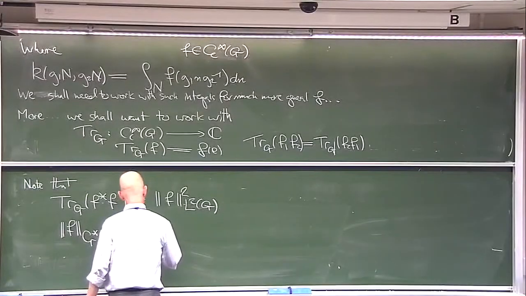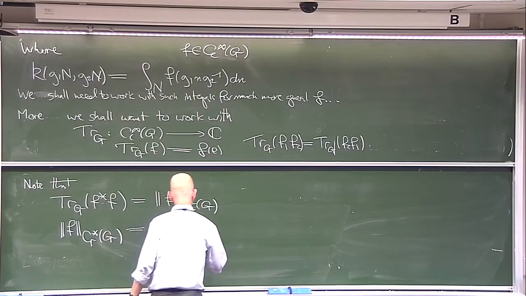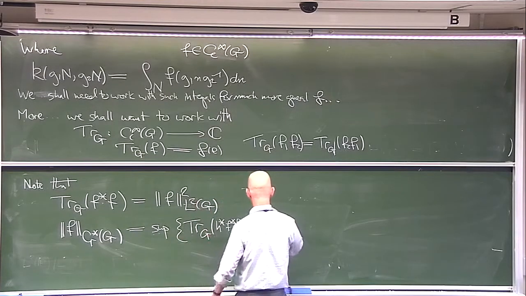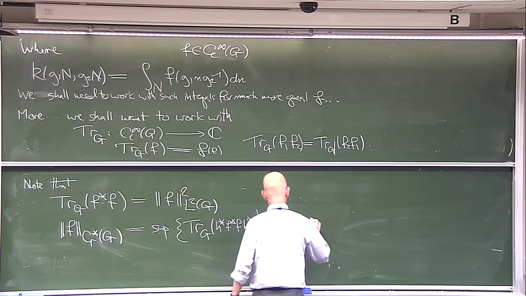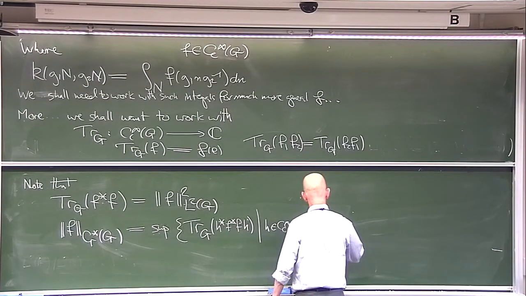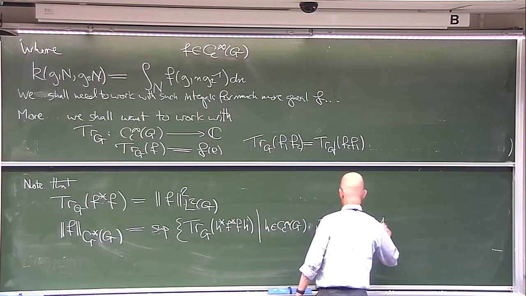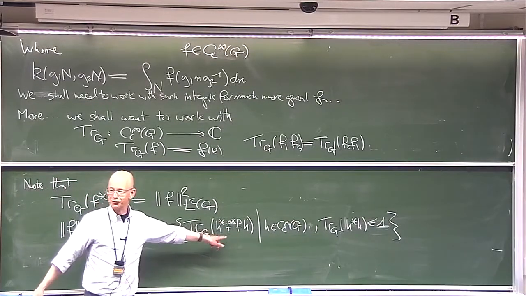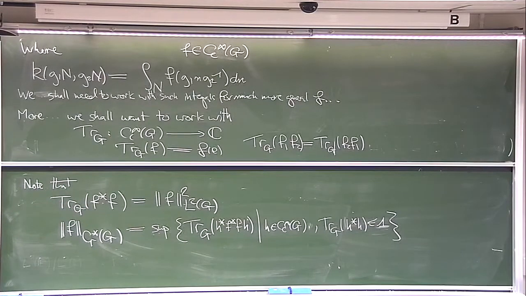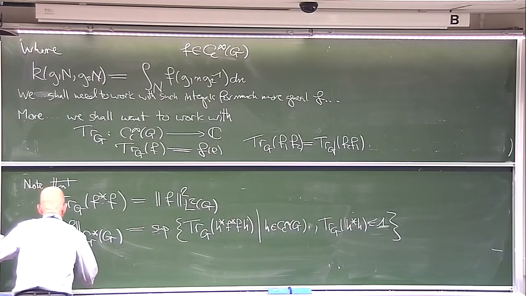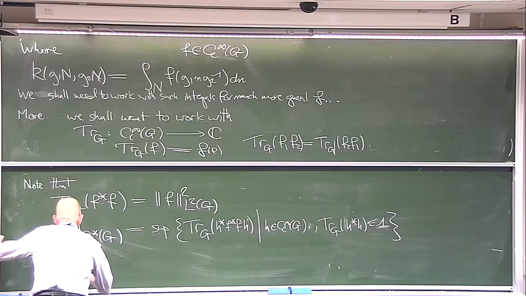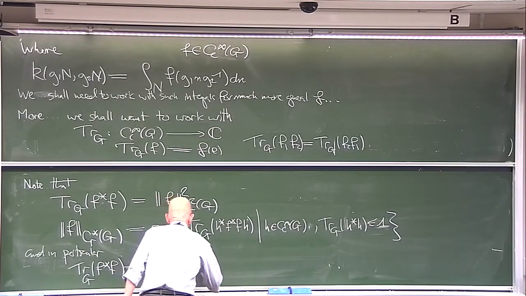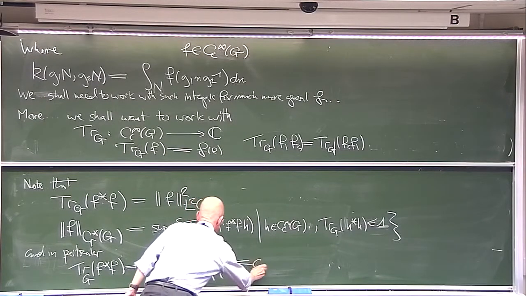You can write this in the following way. This is the supremum of all quantities like this, the G trace of h star, f star, f, h. So everything here should be in, let's say, C_c infinity, so we don't have to worry about what it means. And then there's a side condition. Just this one. So you can entirely capture the C-star algebra norm, at least theoretically, in principle, by this formula. It's not a very useful formula, because it's a supremum. But if you know the G-trace, then you're in business, and in particular, if the G-trace of f star f is 0, then that implies that f is 0. In fact, it's exactly the same. Let me write it this way, which of course makes it f is 0.